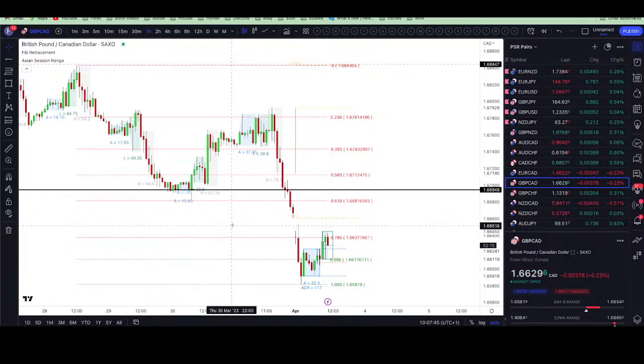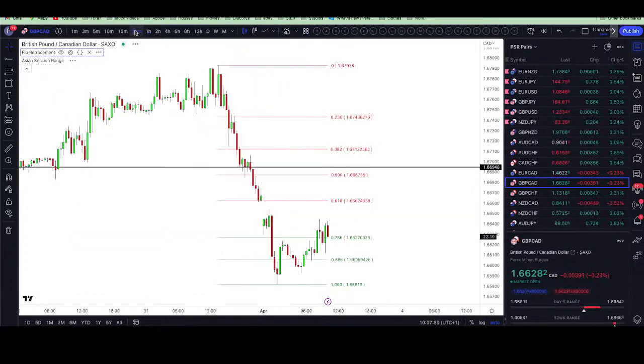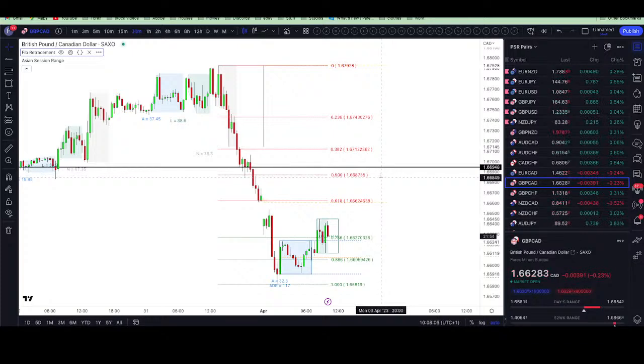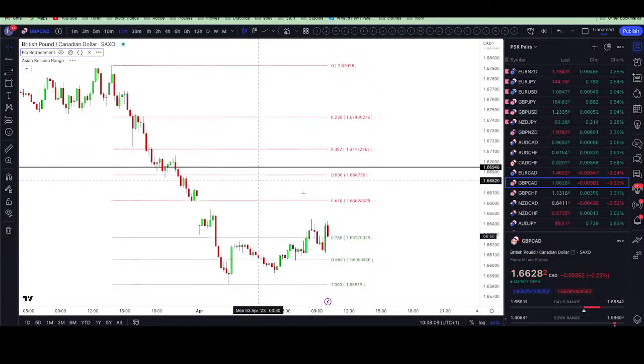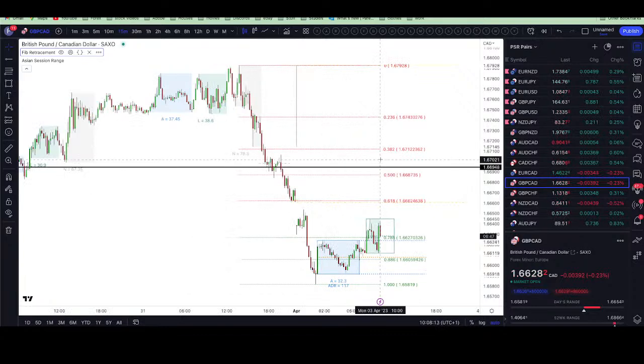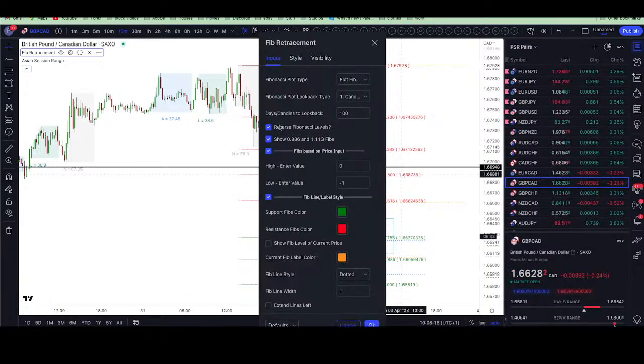It's definitely broken 1 hour. I'm just trying to see the pullback levels for you and the fib. Give me a sec. 66838, yeah, that's a good area, good enough area. Let's go to the 15-minute time frame, see how it looks with the fib, where that level is. Let's change this round.